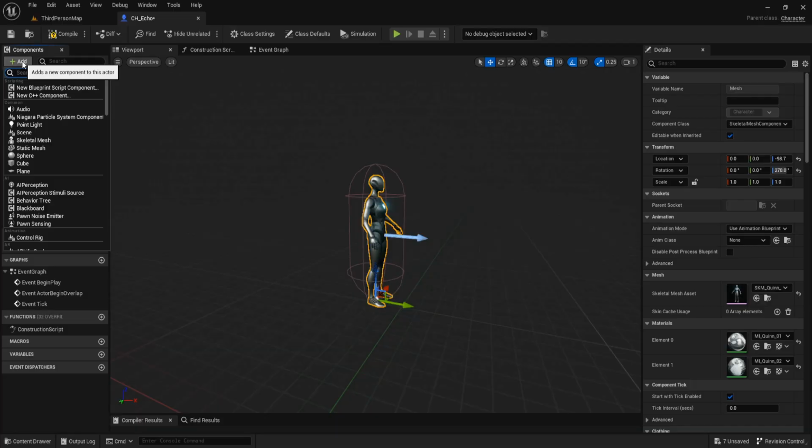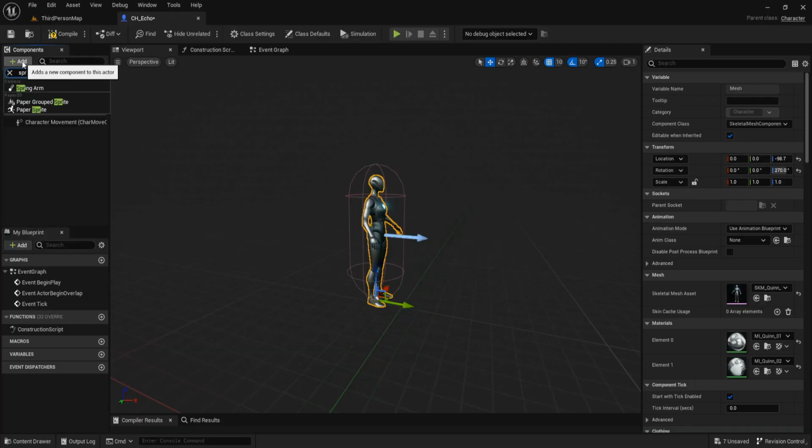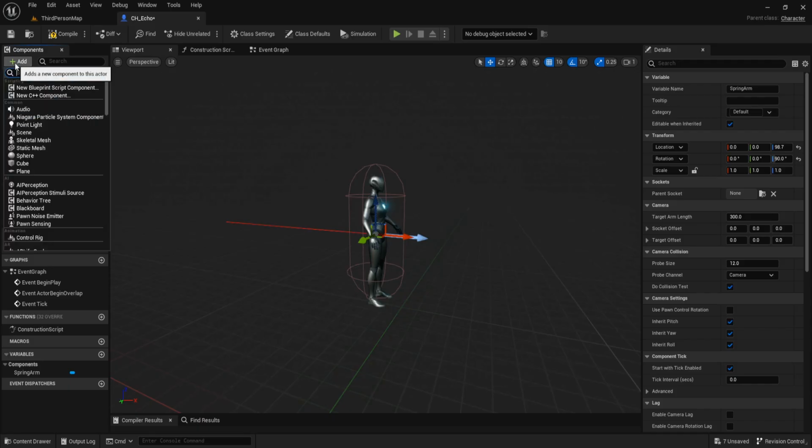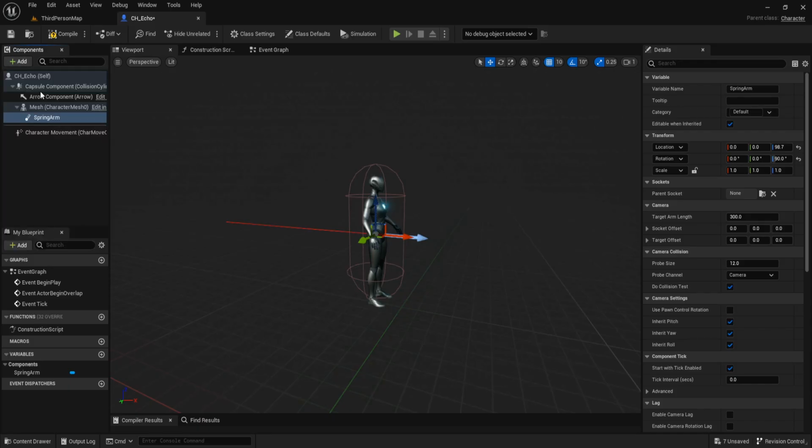And then add spring arm, add camera. Click on spring arm. The length is 310 and the location Y is 107.